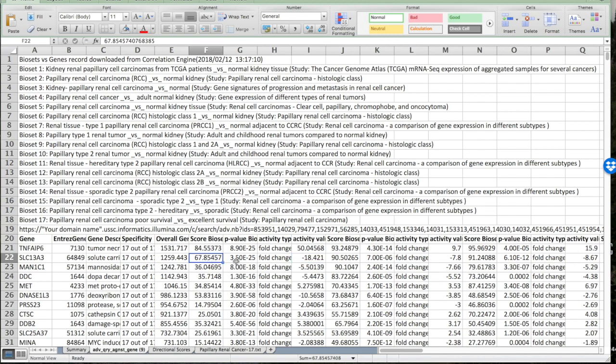So what we now would like to do is basically turn these score biosets, these Illumina scores, into positive and negative based on the relative fold change, the direction of that fold change. So that's exactly what we do on the next tab: get rid of all this information, keep the overall scores for each comparison, and then convert them into either positive or negative values based on the direction of the fold change relative to the control for that comparison.